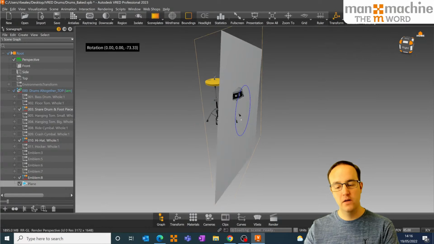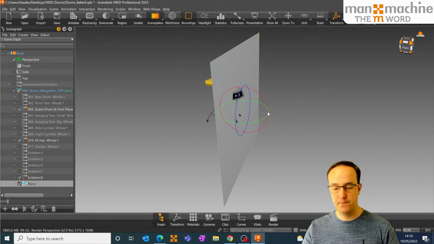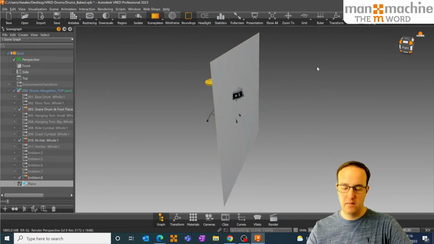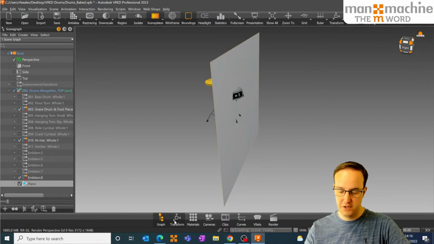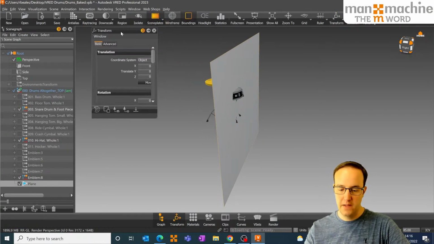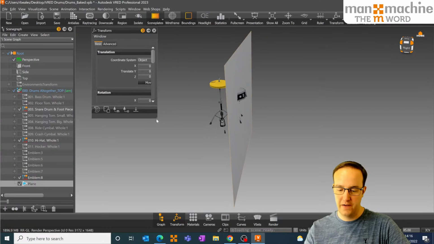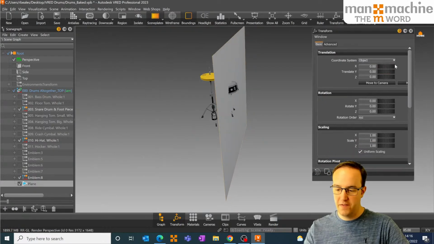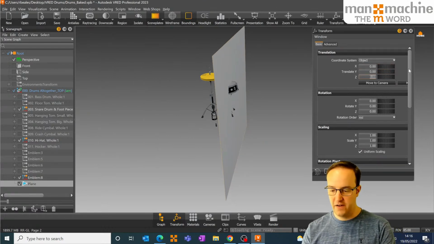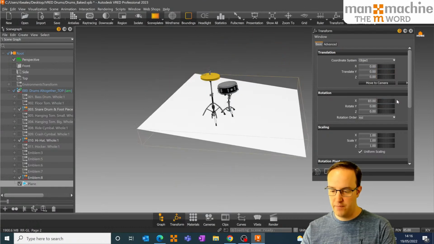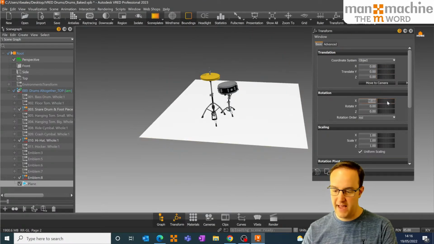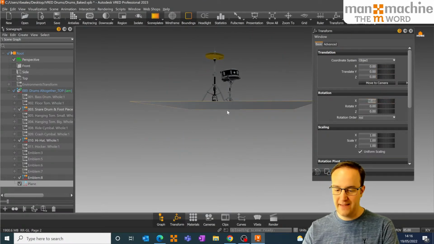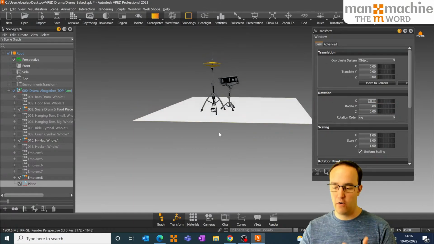And again, we can change this with regards to its position. Personally, I'm a bit lazy. I personally like to use the transform tool down here. And then I can just either type in or use these sliders to make my life a little bit easier. So with this here, I've got sliders to move it around if I wanted to. Or we can just zero everything and then just grab the rotation 90 degrees in the X. Generally speaking, that should be on the floor because we created it at the origin anyway.